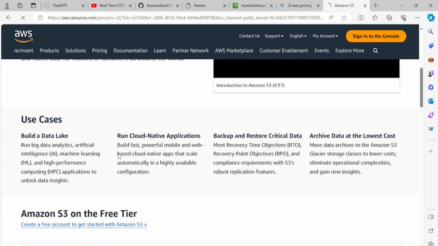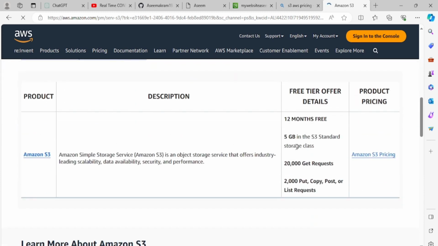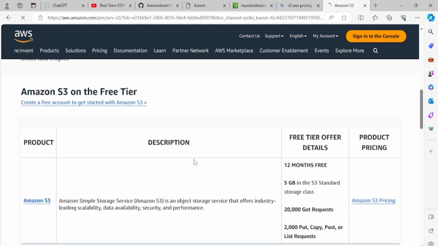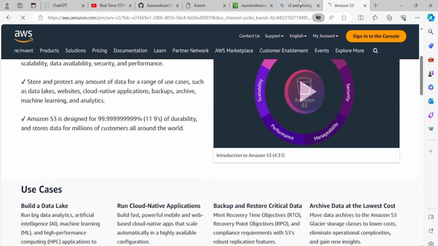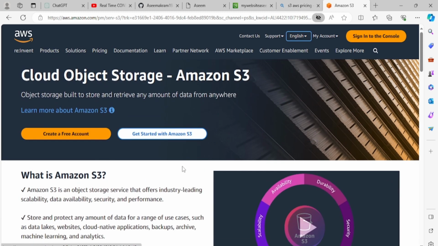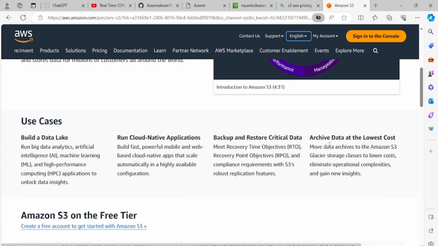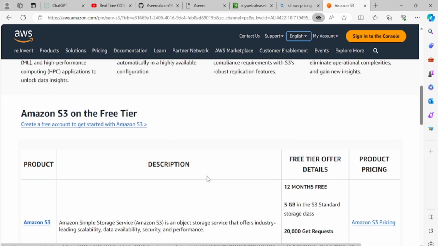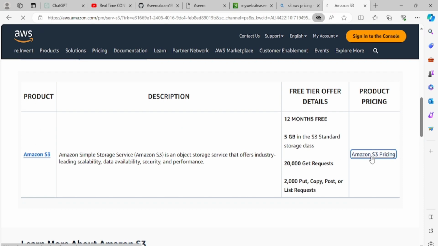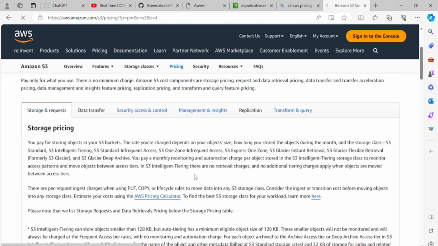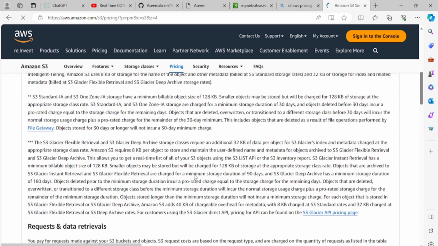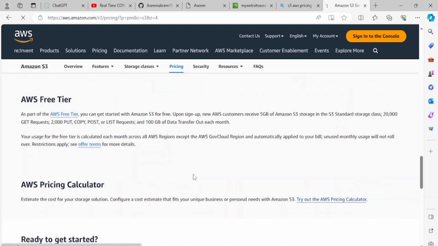if you check down, you'll find the standard pricing that AWS is providing. If you're in the free tier, then it's free. There are limitations for that. If you're excluding your free tier, then the prices are applicable. See here, they are providing all the details. It's loading, just wait for a few seconds.